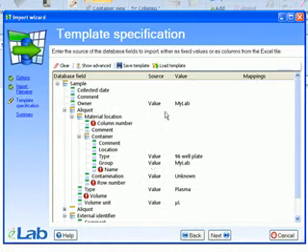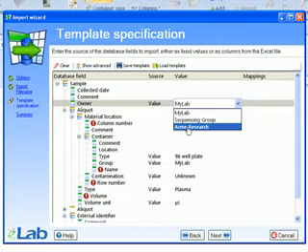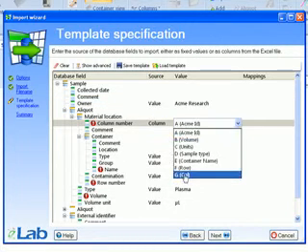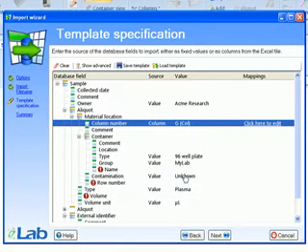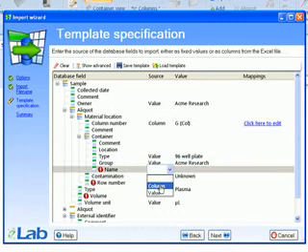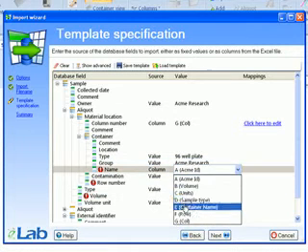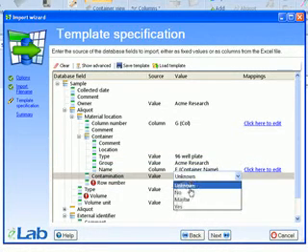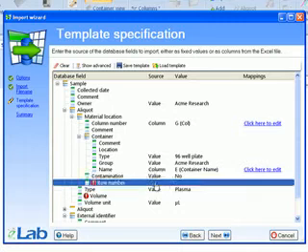First we set the owner of the sample to Acne Research for all rows. Then we set the column number location of the sample to column G of the Excel file. We continue until we have specified all the relevant information that we have. Note that some information has default values. For example, contamination is set to unknown. This may be changed to another value, such as no.